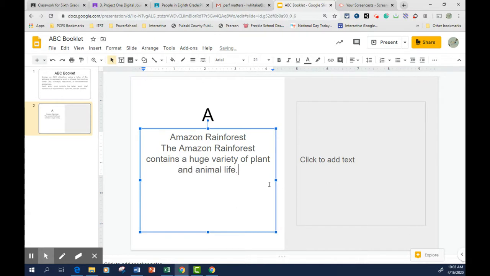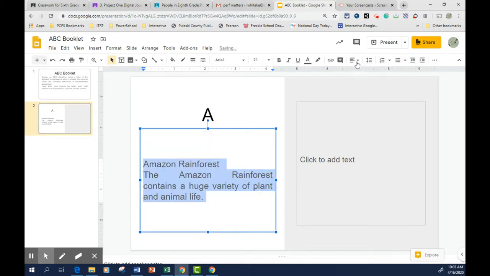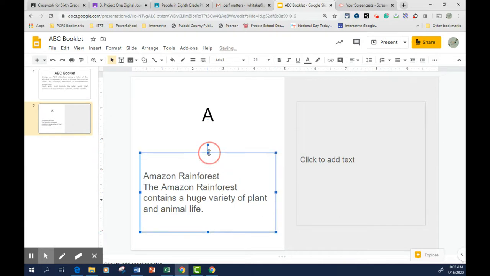All right. So now, just to make it look a little better, I'm going to highlight all that. I'm going to go right here to my align tool. When I click on that, I'm going to left align this, make it look a little better. You all can play around with yours though. Actually, this block one kind of spaces everything out. It's kind of neat to see what each one does. And if I wanted to make it all hover in the middle, I could do that. Let's go ahead and mess around with this just a little bit.